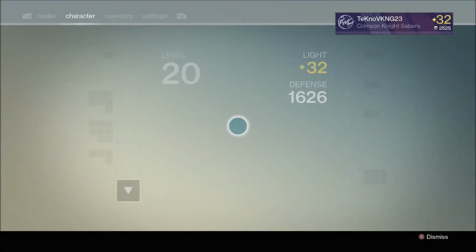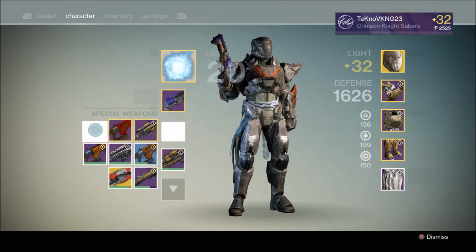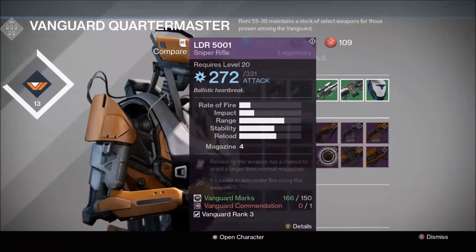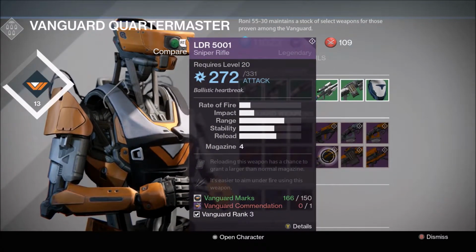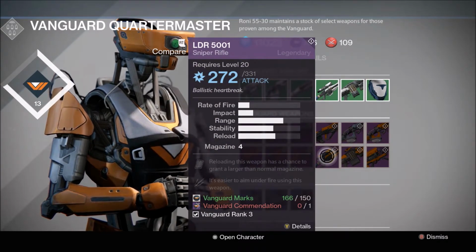But the first sniper rifle we're going to take a look at here is the one you can acquire through the Vanguard. This is the LDR 5001, and I believe I actually do have the vendor version of this. This is one of the first Vanguard weapons that I actually, no, it isn't. This is a different one. But this is the LDR 5001.